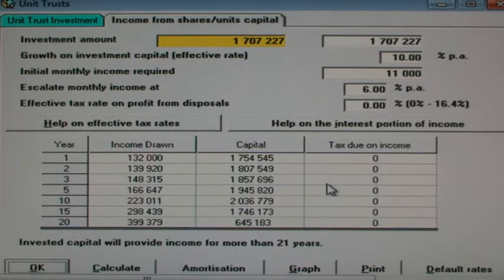Have a look at year 1. Our income for the year was 132,000 Rand, but we are only liable for capital gains tax on the profit we made. So the question is, what did we pay for the shares when we bought them? SARS has 3 different methods to determine the base cost of the units we sell to realize income. Specific identification, a weighted average method, and a FIFO or first in first out method, where they say the first shares you sold are the first shares you bought.